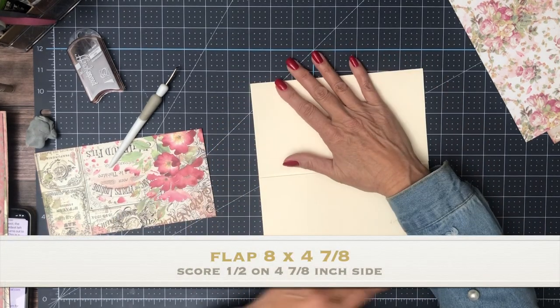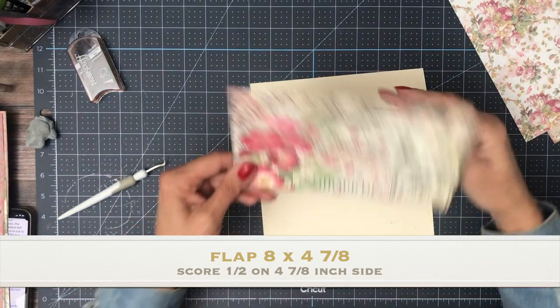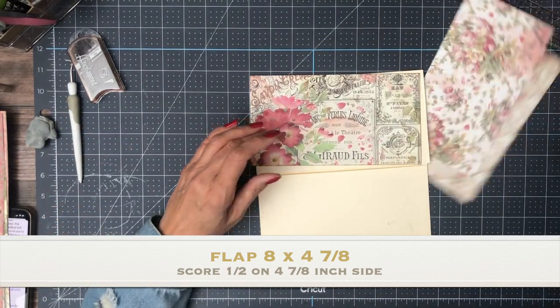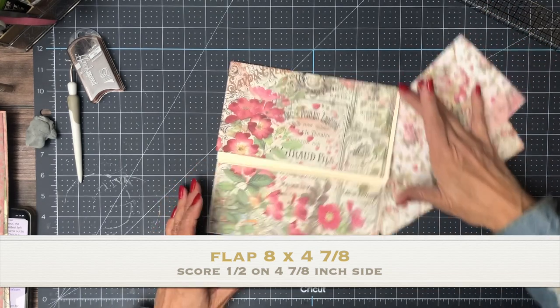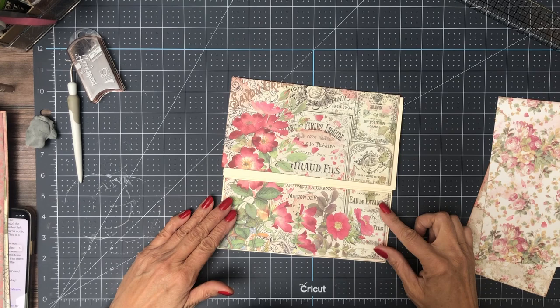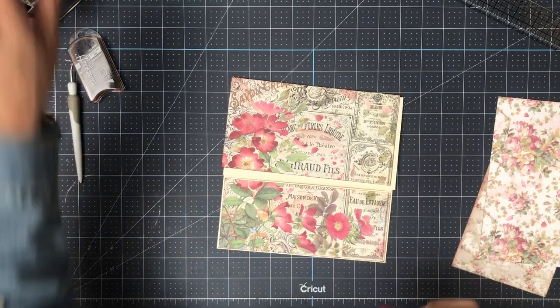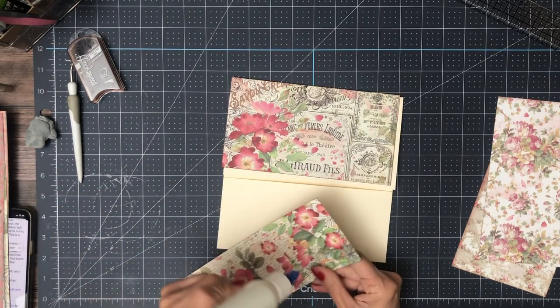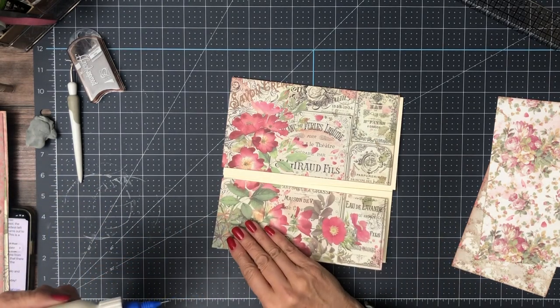There we go. Okay, so the top is this lovely pattern, and it is from the 8x8 scrapbook pad. And that's what's gonna go on top here. Let me dry fit it real quick. It looks good. Yeah, it does. Is that the right side? Yes, it is.